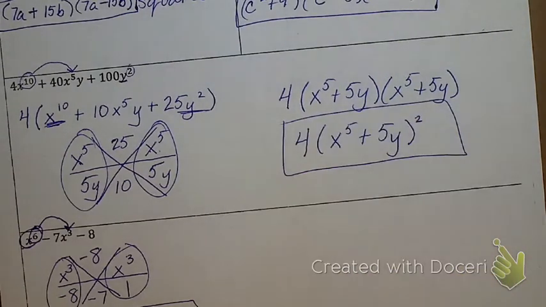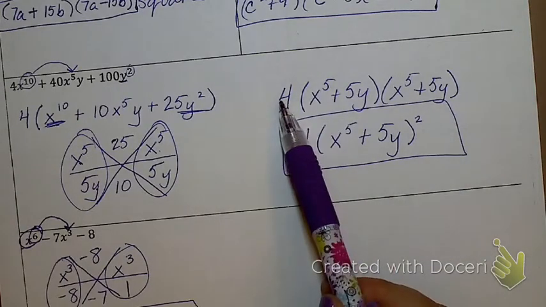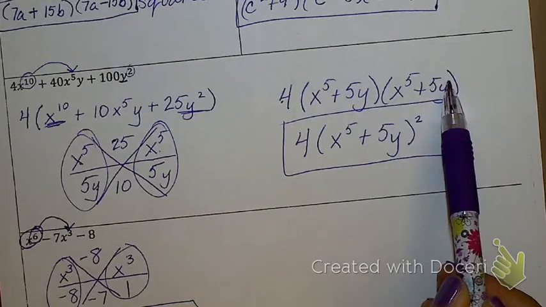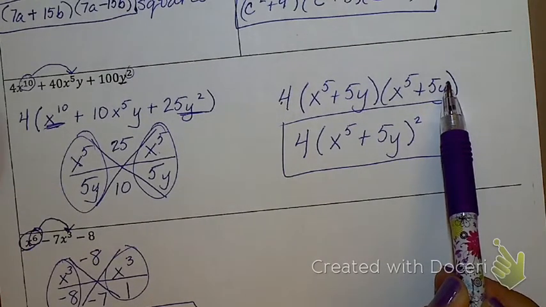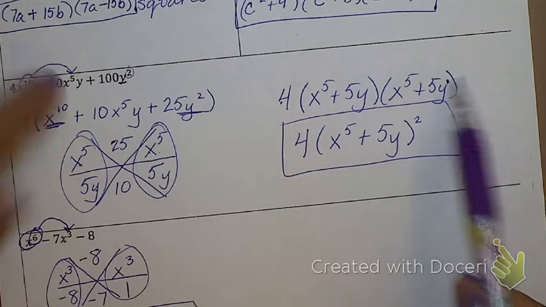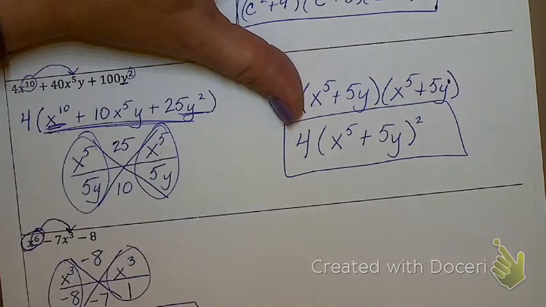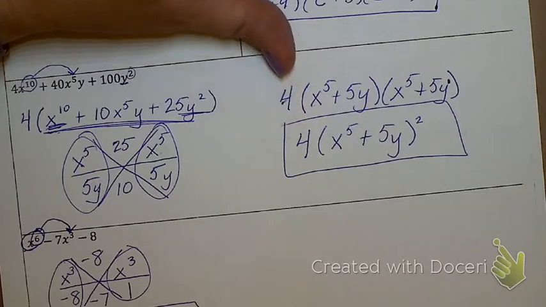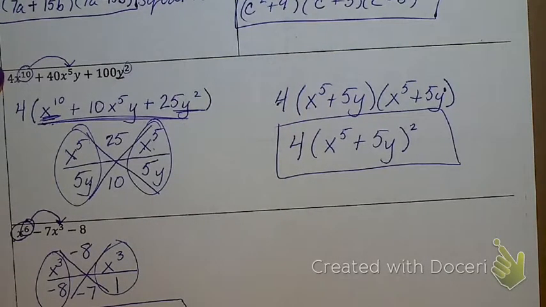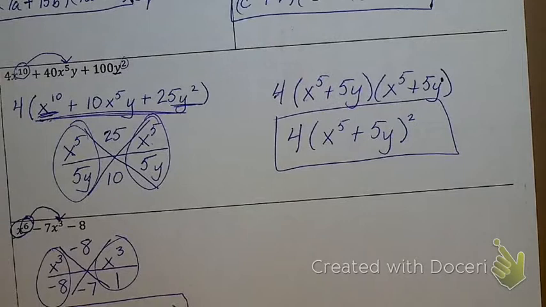Now, what happens if I forget the 4? Well, the whole point of this is that, I mentioned it briefly on the video yesterday, if you were to multiply all of this through, you should get the original problem, right? If I didn't have the 4 and I just multiplied this, would I get the original problem? No, I would get this step of the problem. I have to include that 4 in order to get back to the full original problem. Okay, so don't forget that first guy.